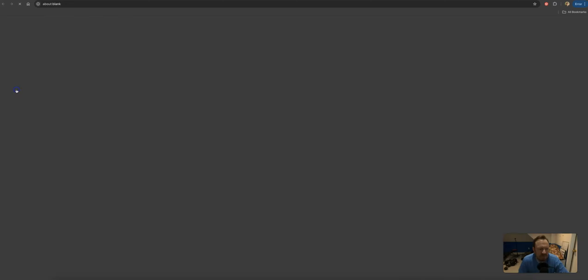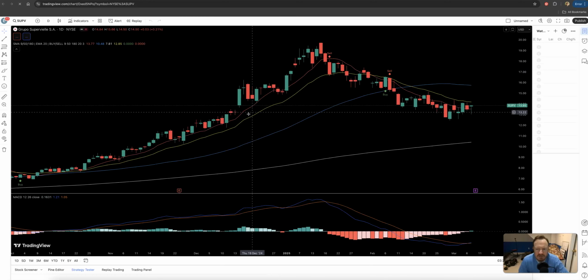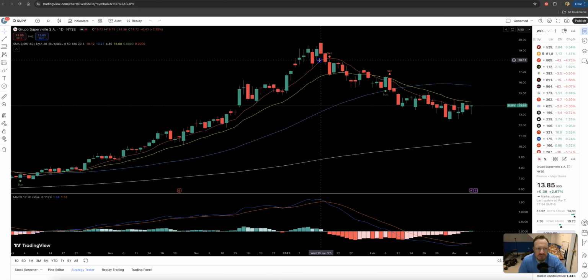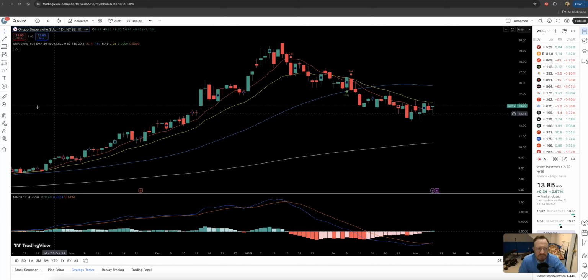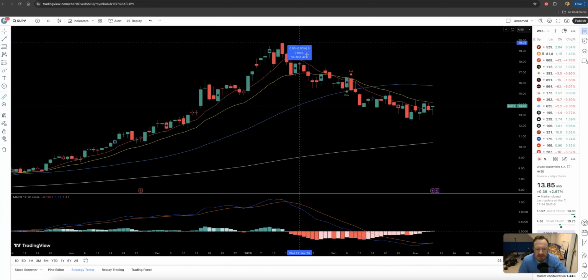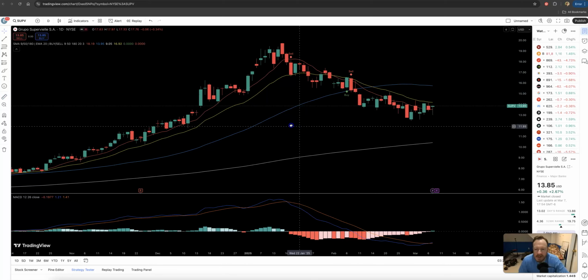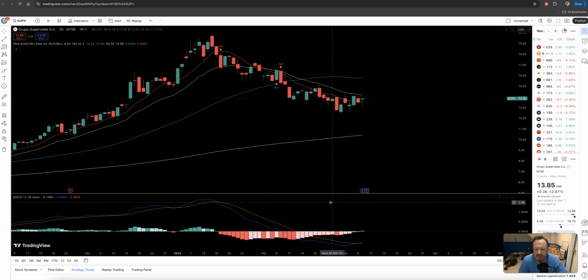We got this group I've never heard of, which is one of the parts I like about being a swing trader. And this looks like a nice swing trade. It's up. You can click on this ruler to measure things. See how much this has gone down. 38%. This is looking kind of good.